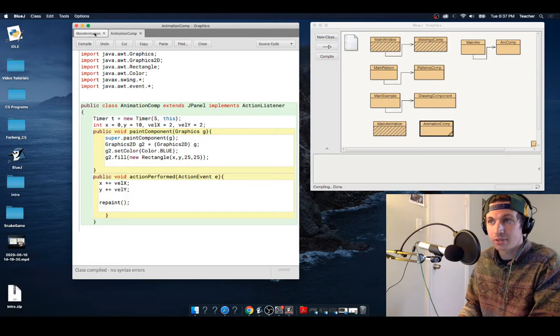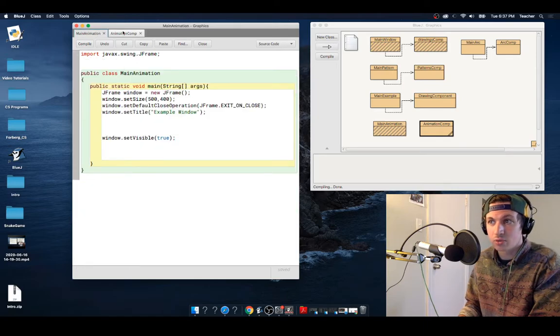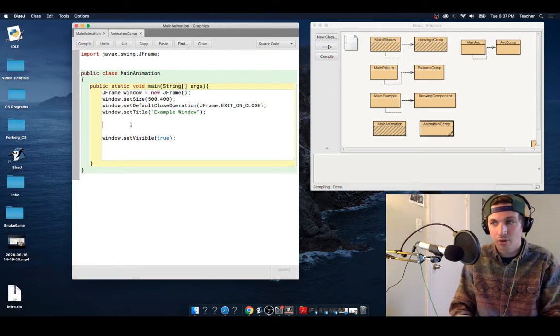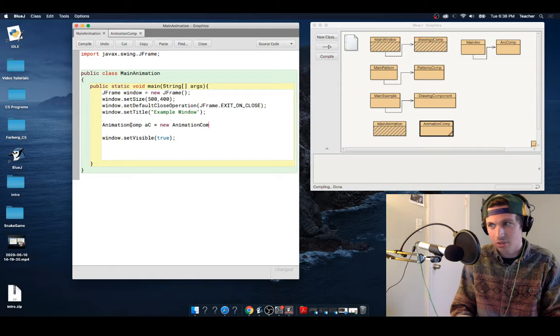So let's compile this. The last thing that we need to do is now drag our animation over to this side, and we are going to add it over to this window by calling the name of our program. So animation comp. I'm going to name this AC is equal to new animation component.